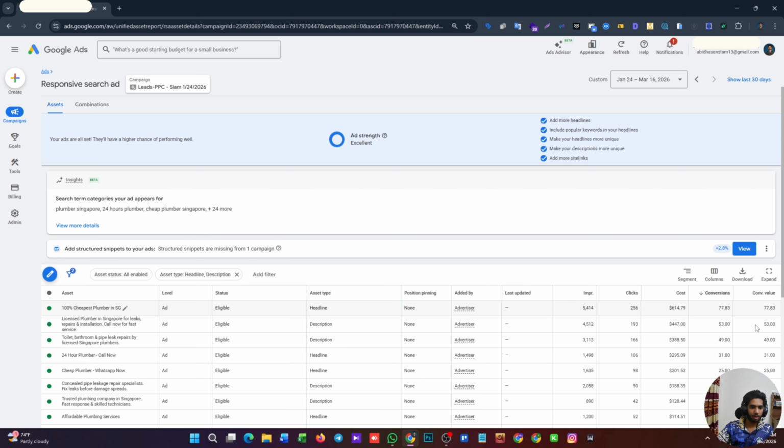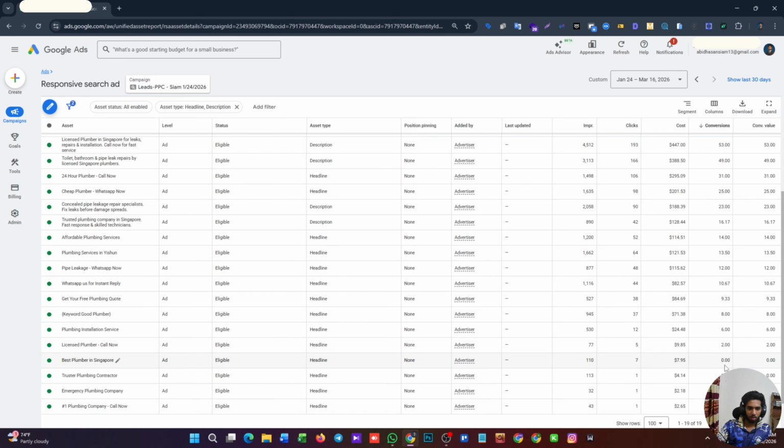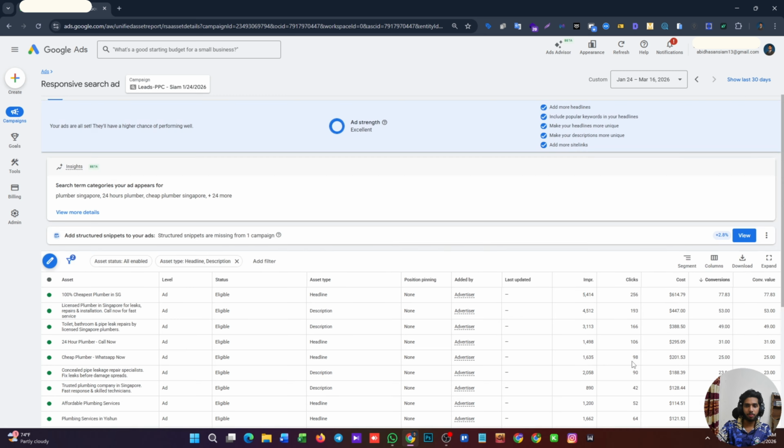Under this headline we get 77.83 conversions. It's the most profitable headline for me. And you see here some headlines I need to change immediately. Under these headlines we got 7 clicks but conversion is 0, also this headline.